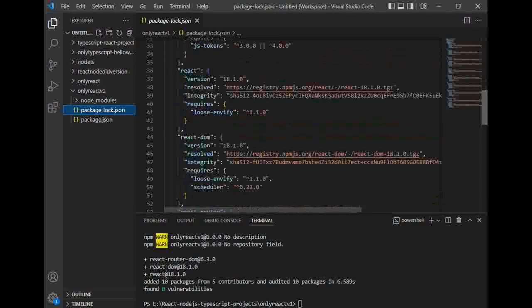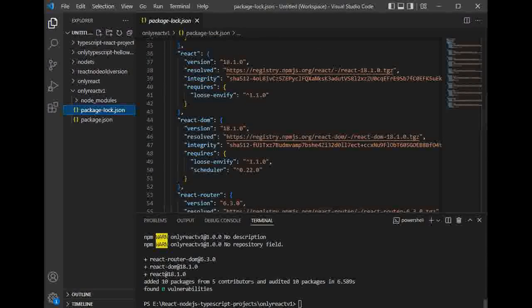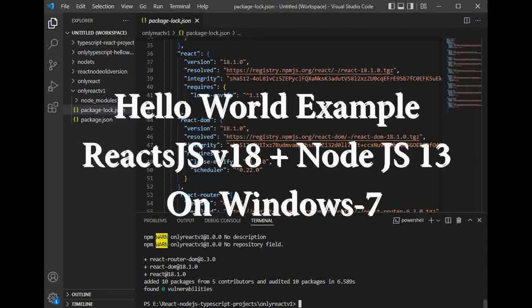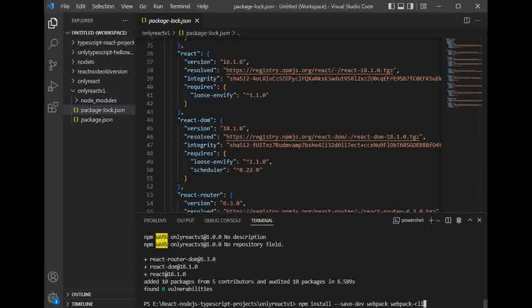Similarly, we will install new supportive libraries for React, which is webpack, which compiles and creates a complete package to execute. This is the command we will use: npm install --save-dev, which will save in your development environment.